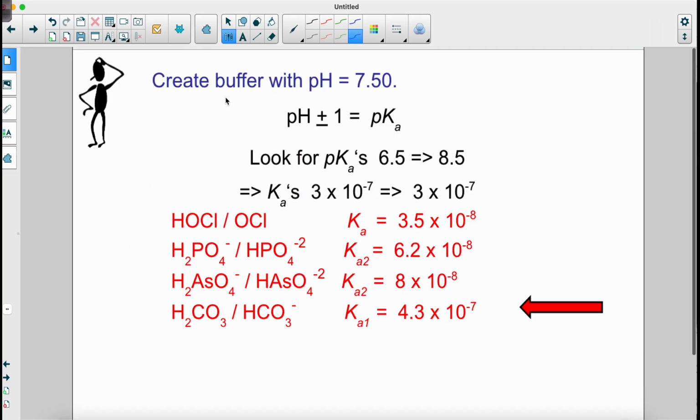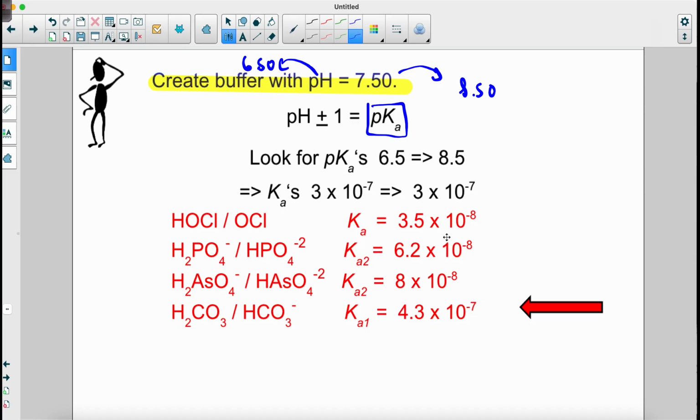So here's a typical problem. They're asking me, I need to make a buffer with a pH of around 7.5. And we know that buffers only work within a range, kind of like your cell phone has a range, of plus or minus 1, up or down, of the pKa value. So a buffer at 7.50 would buffer from 6.5 to 8.5, plus or minus 1. That's how they work. But how do you pick them?